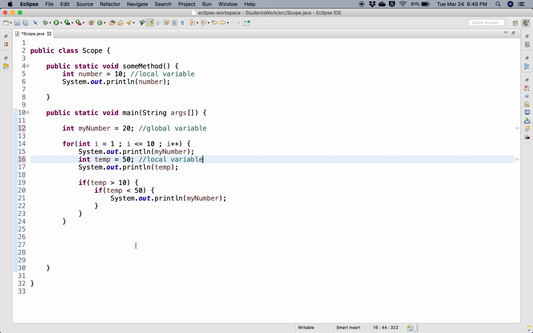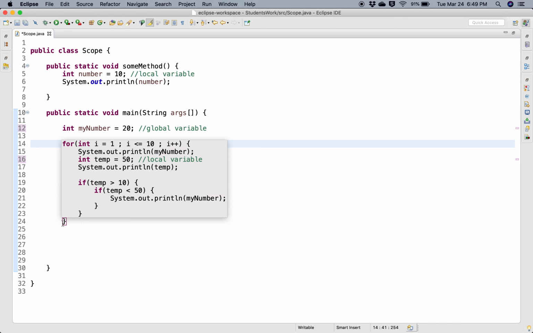Now, since we are already here, let's talk about the i variable, which is the counter of the for loop. The for loop in this case has i anywhere in my for loop. So obviously the scope is going to end here for the for loop, which means that the i variable could be used anywhere inside the for loop.